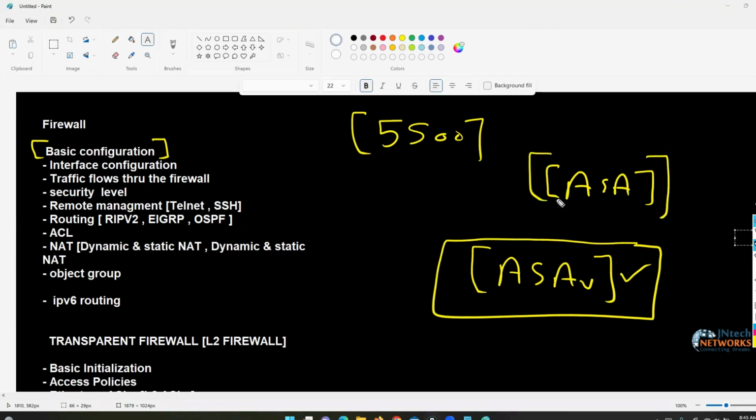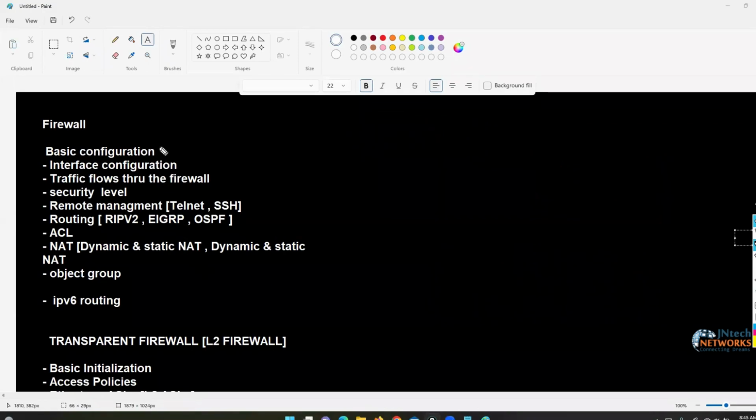It's called Cisco ASA. So first, in basic configuration, we can focus on the product family, about all the series: which series we can use in a small organization, what series we have for a medium-size network, or which series we can use in a data center or in a virtualization scenario. We'll discuss that in basic configuration. After that, you can go on to the interface configuration.